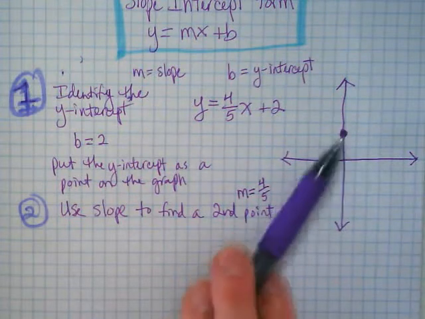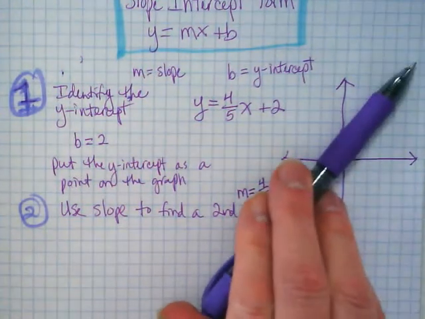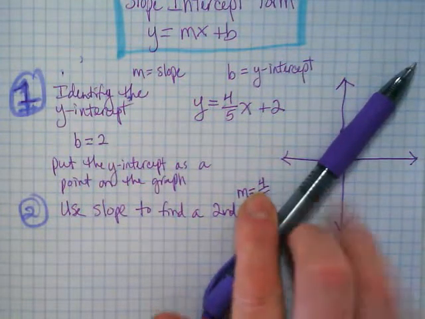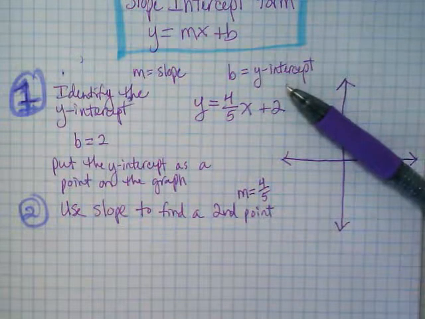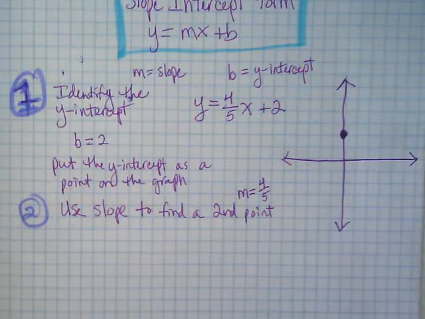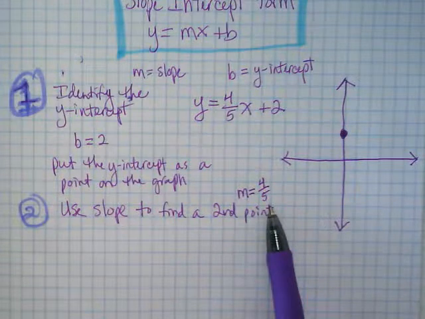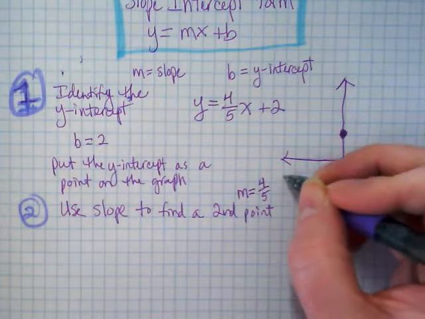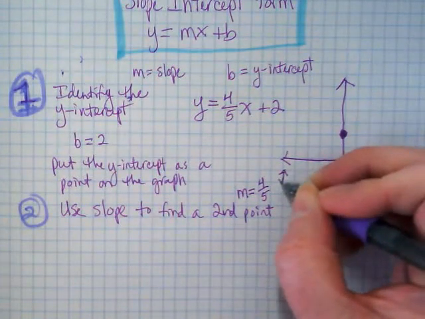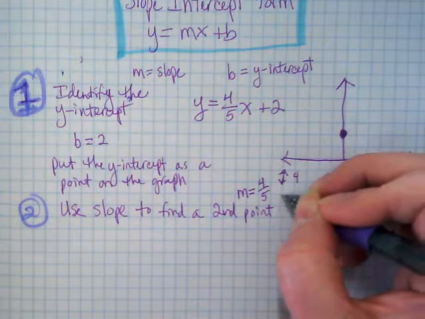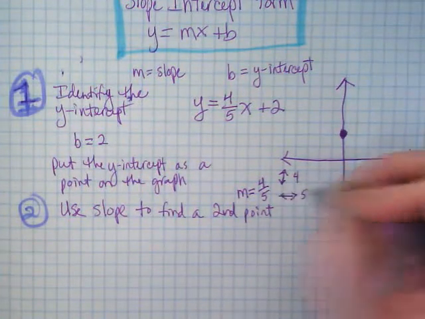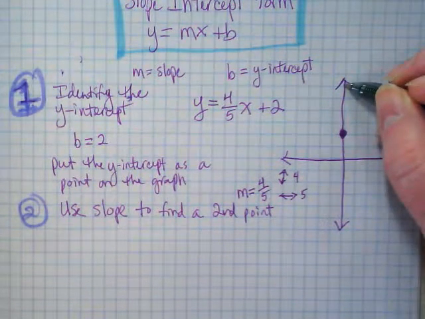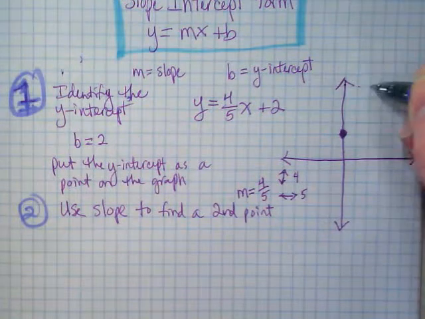That means when I look at this point I put, my graph is going to go in this direction because it's what kind of slope? If there was a negative sign in front of it, I would start picturing a graph that would go this way, right? So I'm going to use this to find a second point. What does the 4 mean? I'm going to rise up 4 or go down, and I'm going to run across how many? So let's rise up 4, and we're going to run across 5.